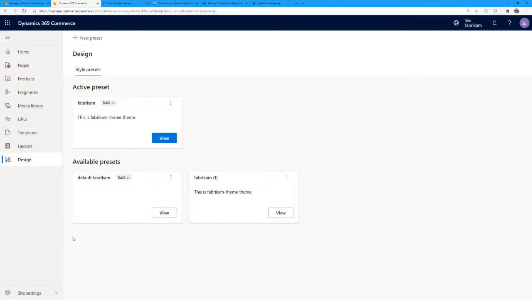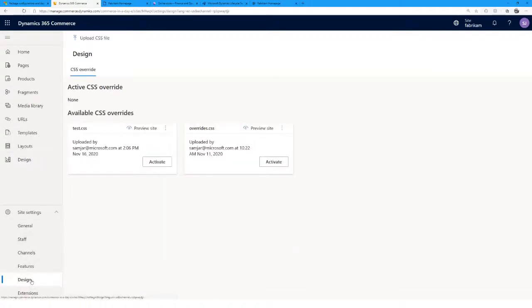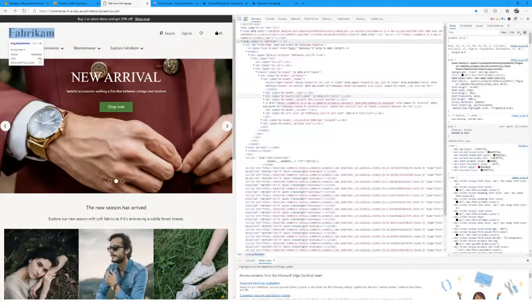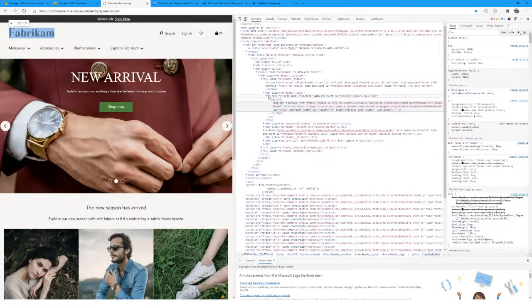The second way to make some changes is another area called CSS overrides. It's located in a different section under Site Settings Design. We're going to be merging those in a future release, but under here, you have the ability to upload these CSS files. And what that allows you to do is change any other CSS that you couldn't get through style presets. So for example, if I wanted to, and I'm just going to bring up F12 here, if you've done this before in a browser, you can examine any parts of your page, and you can start seeing some of the classes that are here.